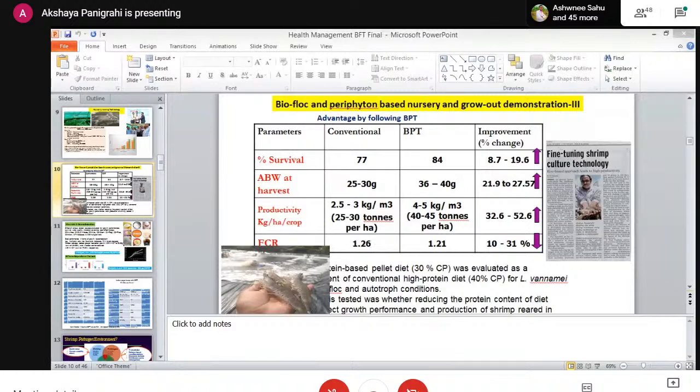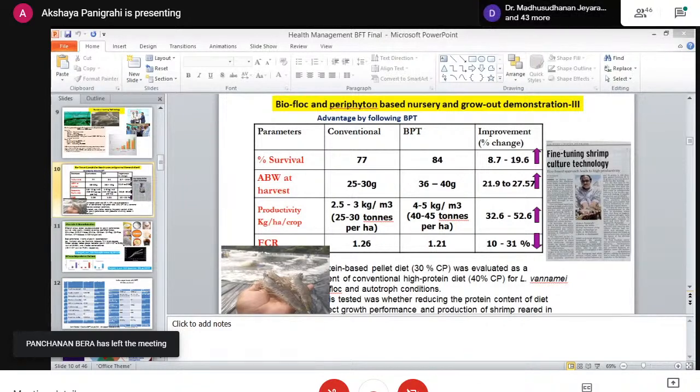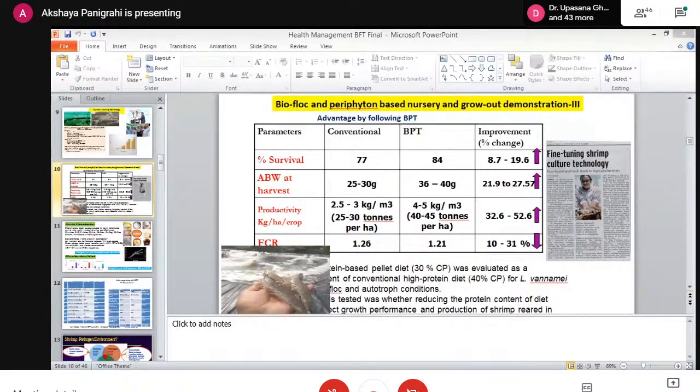In a way, if you take it for fish or shrimp, this is the classical diagram. I think many would have shown you. Here, health can be maintained easily because this is a biofloc, a small system, and a biosecured system. Always we tell it is biosecured. Risk is minimal since it is a smaller unit, and because it is a high production system, you are supposed to maintain all the biosecurity.